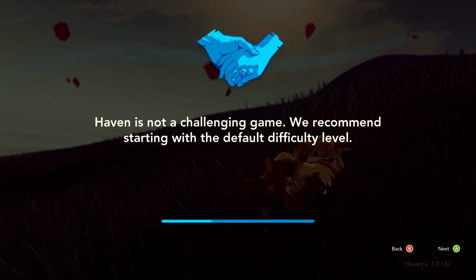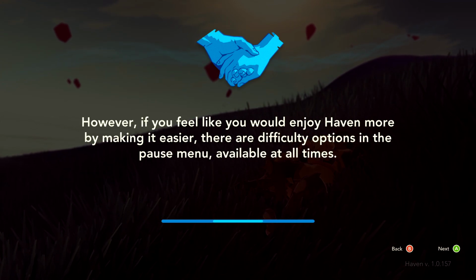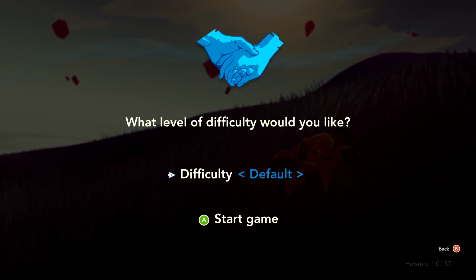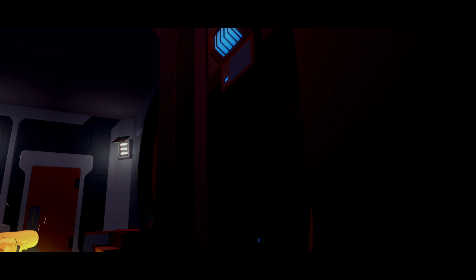It's not a challenging game. I recommend starting with the default difficulty. However, if you feel like you would enjoy it more, making it easier, pause and change it. I'm going to go with default. What do we got? Reduced? Is that it? Just default and reduced? Okay. Alright. It's saving. I did skip the intro at the beginning. Or I didn't really skip it. I've already seen it. I did skip it, though.